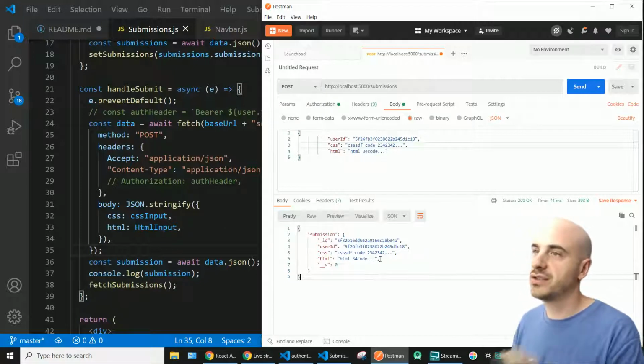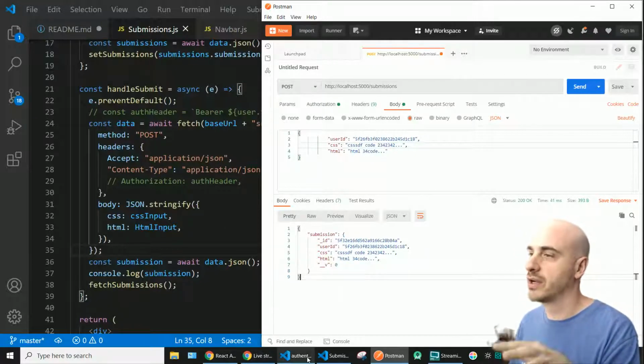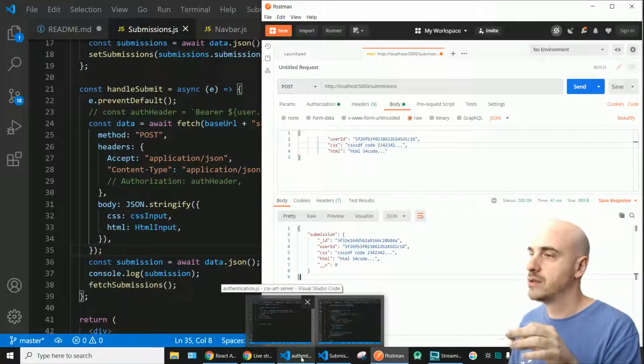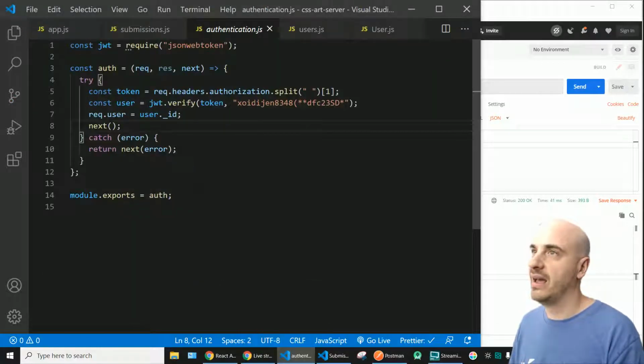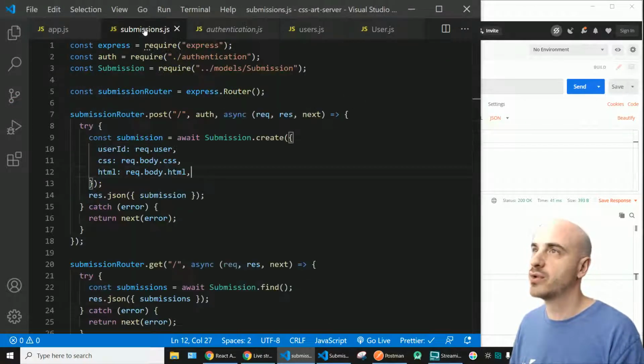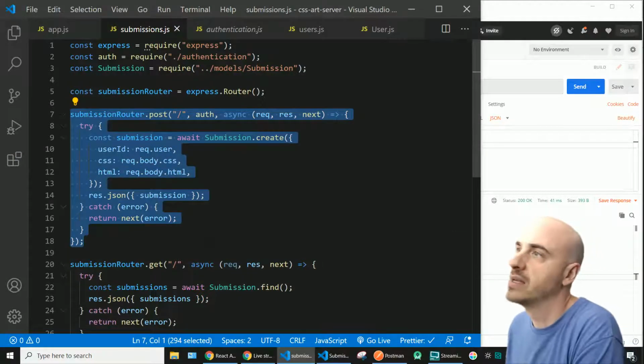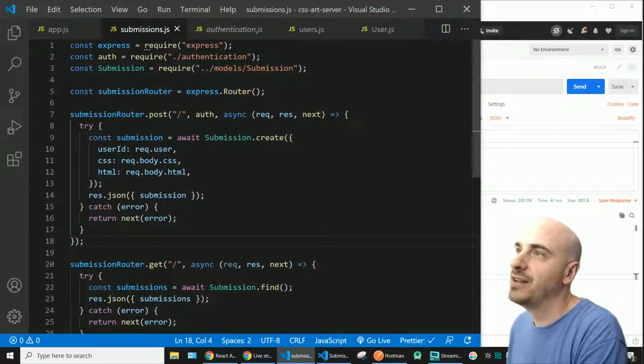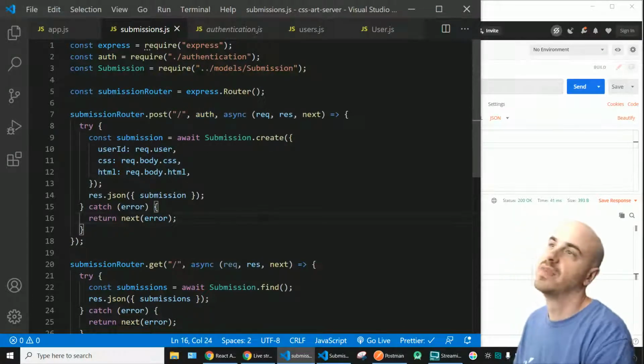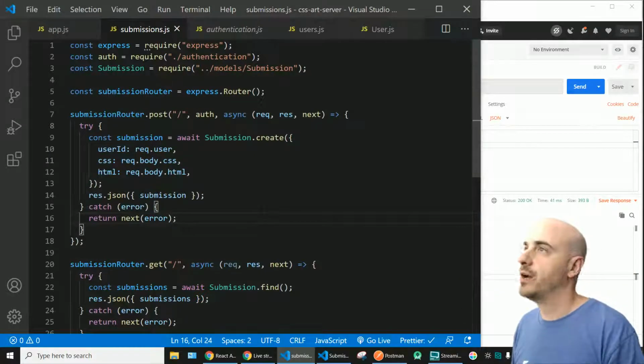So let's change to our back end so I can show you what's going on there. In our back end, if we look up the submissions router, here's where the back end is handling requests for submissions. And you can see here, I injected an auth middleware that we had created 5,000 days ago in day 2 or 3, I don't remember.